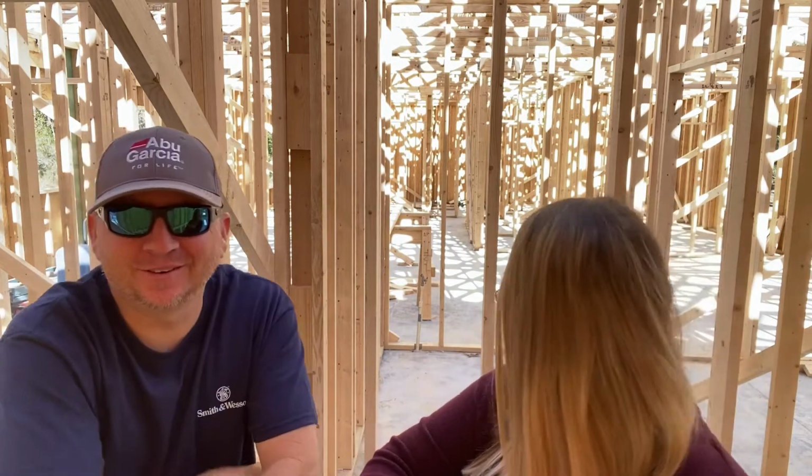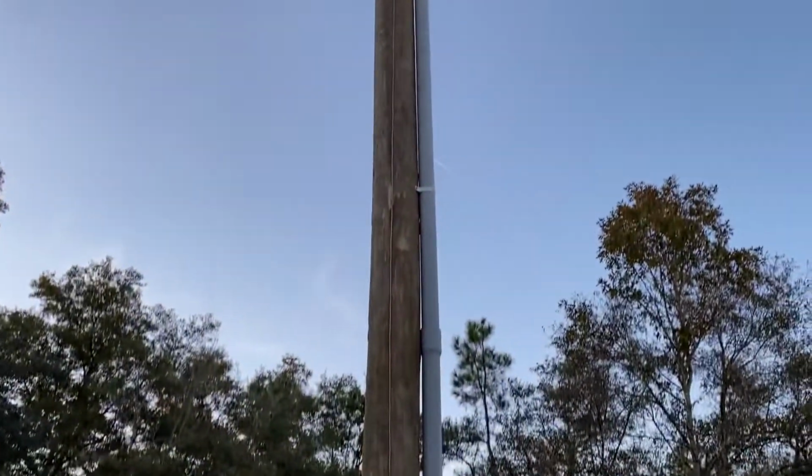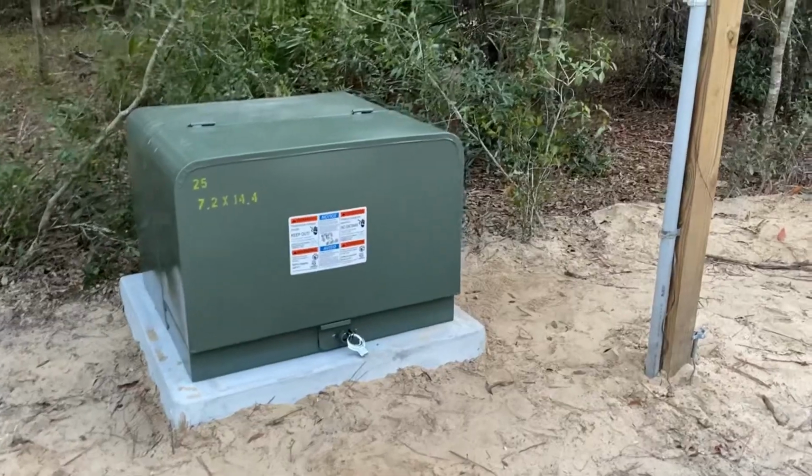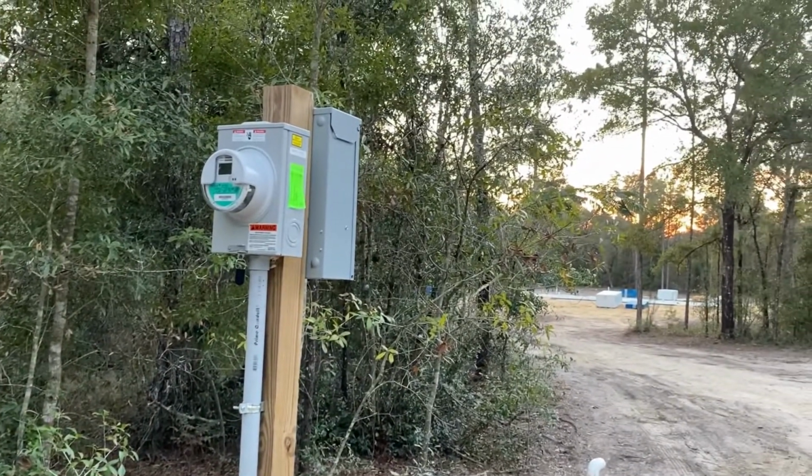Look at this behind us. Kind of cool. We're very excited to show some progress in our home build. Yeah, it's been a busy couple of weeks since our last upload. We had the power company come out, so we were finally able to get power out here. And then, of course, the most obvious thing is the framers have been out.